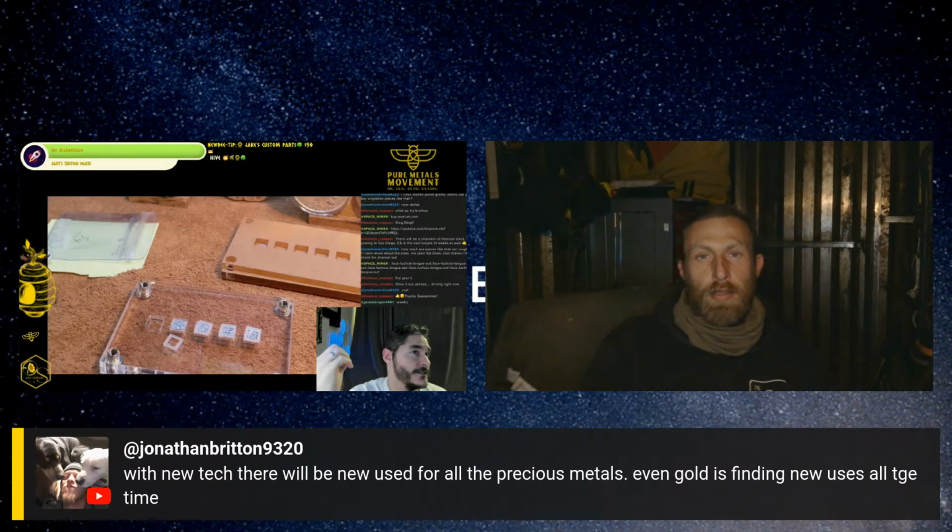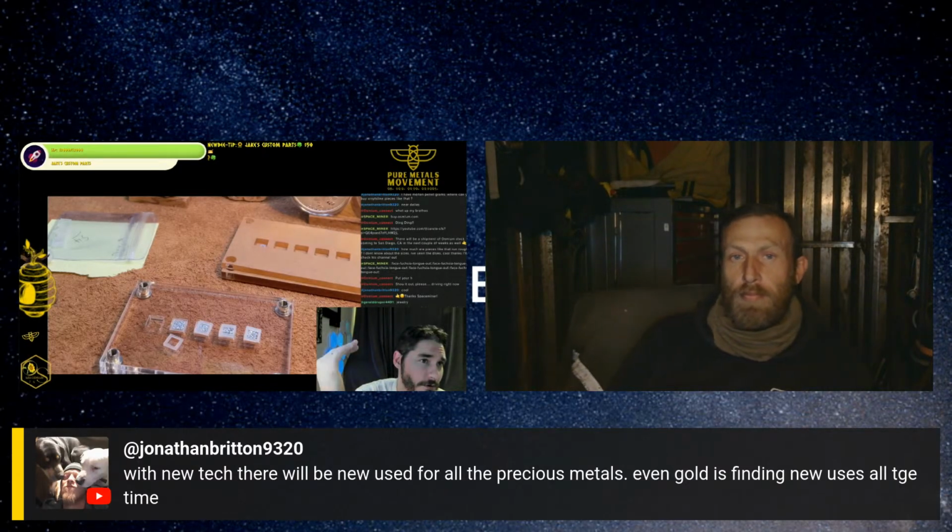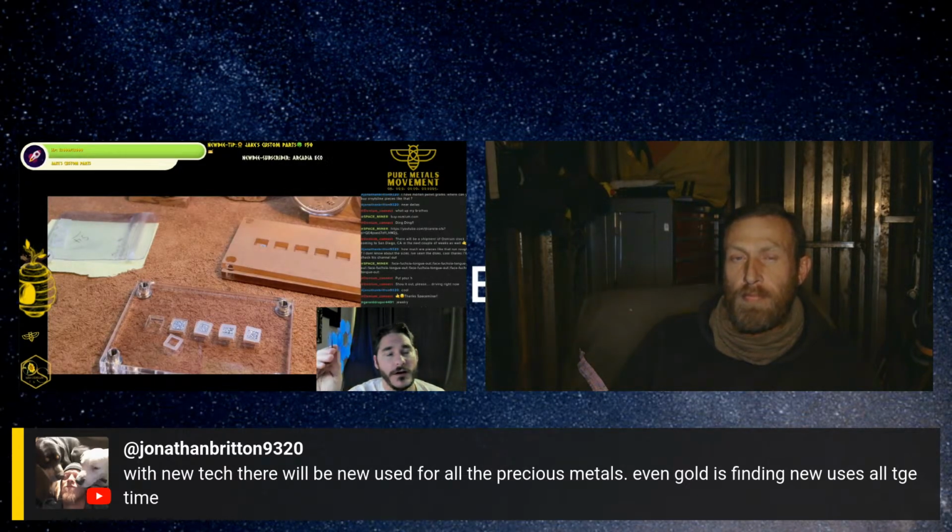It's a new metal, and yes, we're just figuring out the unique attributes of osmium, and it's very unique. It's the densest of all the metals, one of the most noble of all the metals, if not the most. It's more abrasion resistant than diamond.